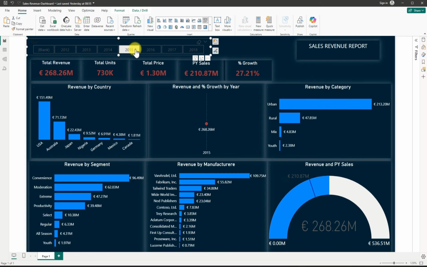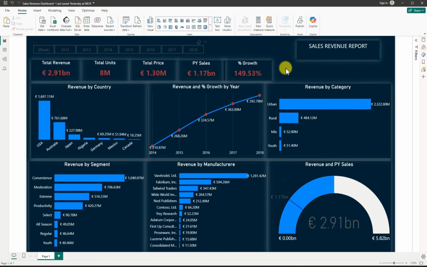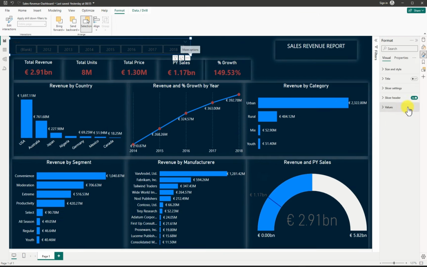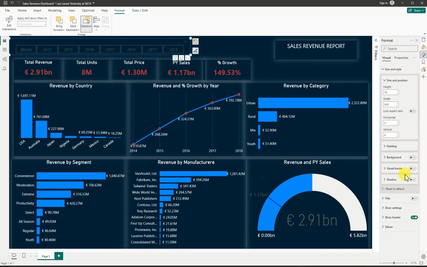Once again, we've come to the end of this real life project. Then the next thing is, before we call it a day, let's come down here. We are going to format this as well, and I want to make it the same way as the other. So let me go to background. Do we have a shadow?